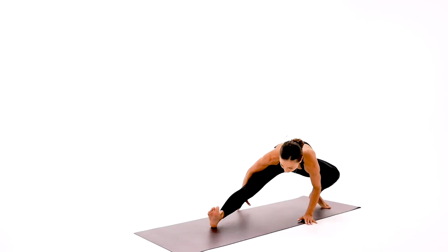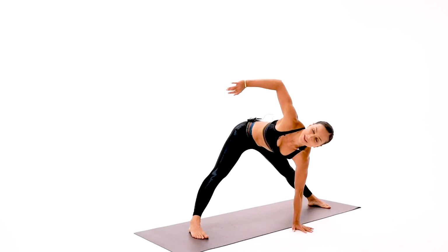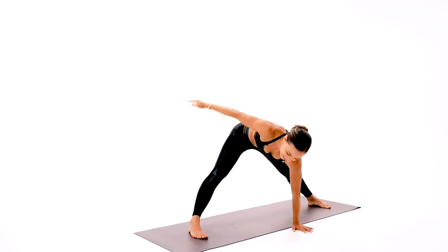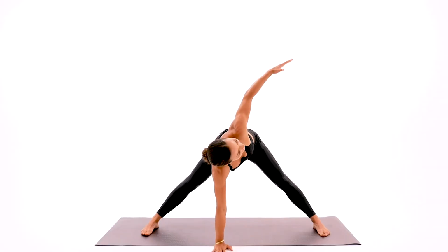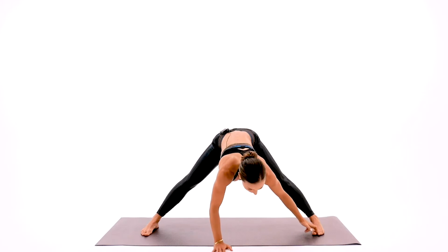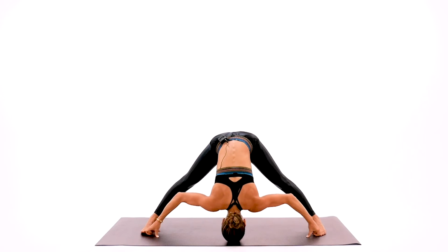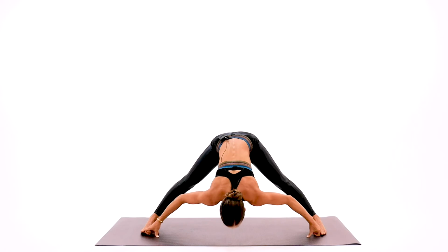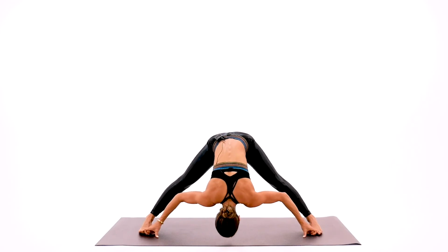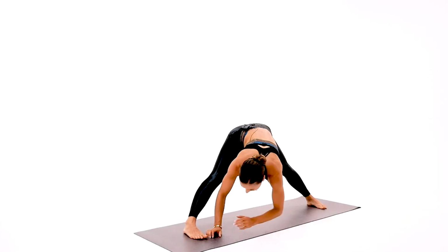We're gonna come through the center. Have both feet parallel to each other. Take our right hand on the floor and open it up all the way. Open it up nicely, and then take your left on the floor, open it up all the way. Excellent. And we go for big toe holds together. Fold forward, guys. Grab the head. Relax the neck. If you can't grab your big toes, you can just have your hands on the floor. So whichever you can do today. And return back to the center.